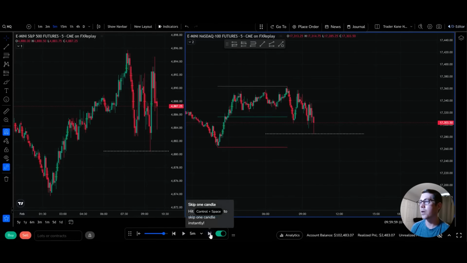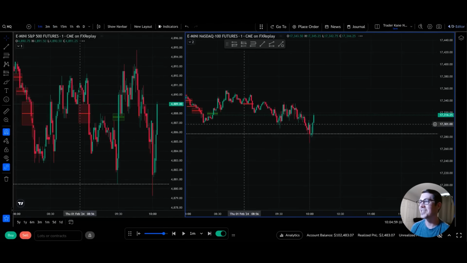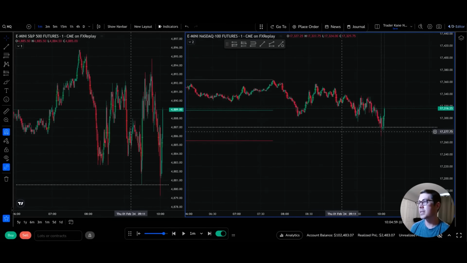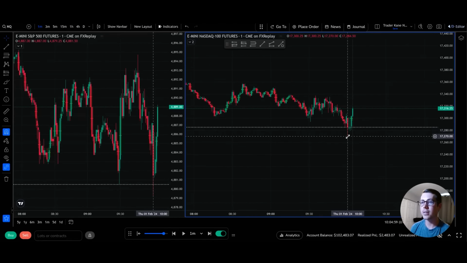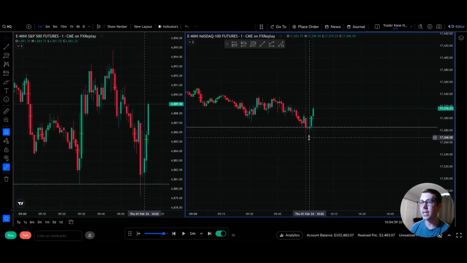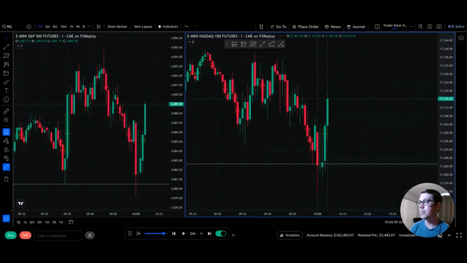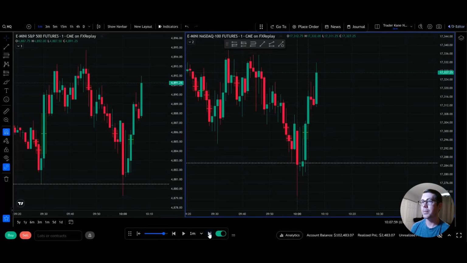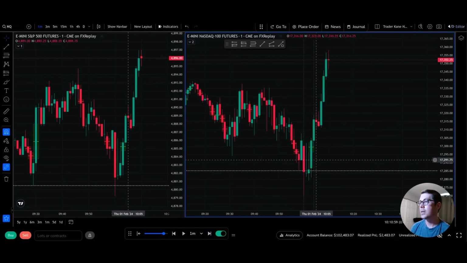So again, I'm looking for price to take a low. I should have stuck with the 1 minute there. So we had both of them take out the low. We don't have the SMT yet, so that's also okay. I'm still going to wait for that SMT. Both pairs made a new low here. I'll zoom in a little bit so you can see a little better. So both pairs made a new low. I need to see that SMT. It might not happen. It might just take off without me.